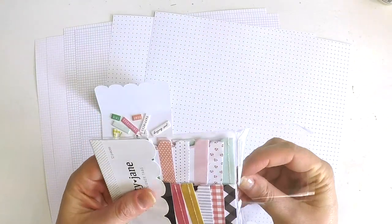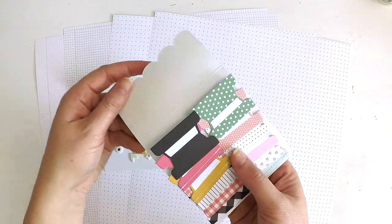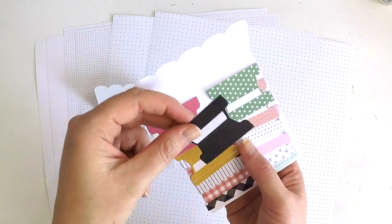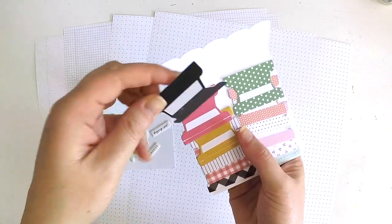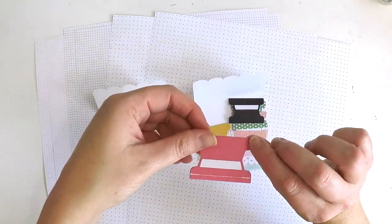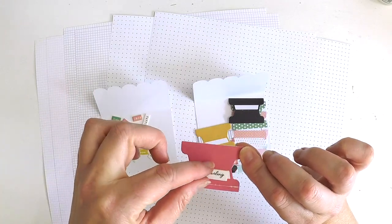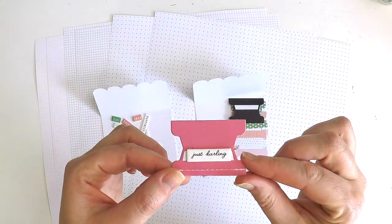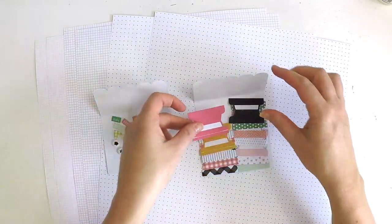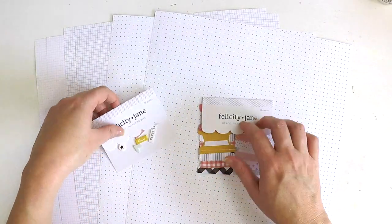Some of these have stitches on them. There's 12 pieces in this pack, and some of them have already got adhesive on them, and they're little tabs that you can fold over. But some of these have this little stitching on them, and then you can just get these super tiny little words and they'll fit just perfectly on that little tab there. So that probably gives you a bit of an indication of how super sweet and tiny that little collection is. And so that's the Grace designer tabs and the Grace chipboard bits.